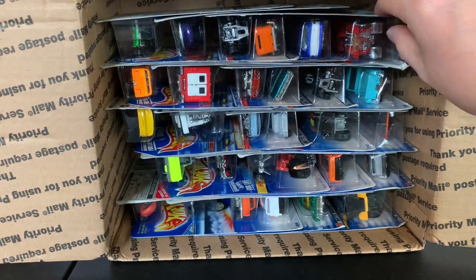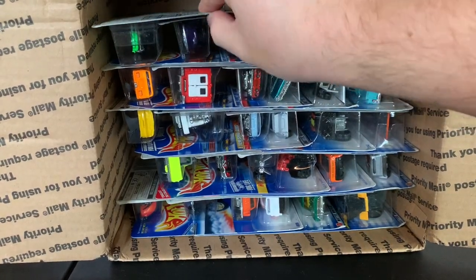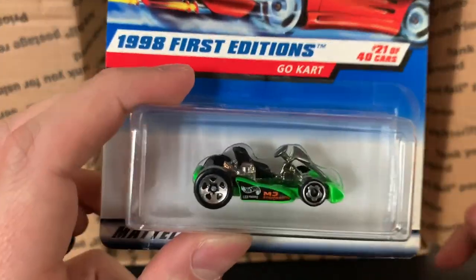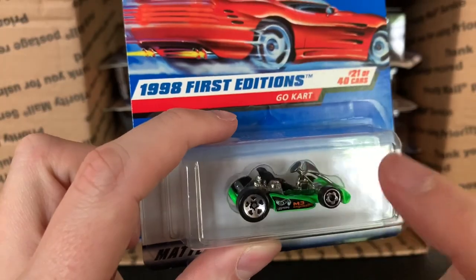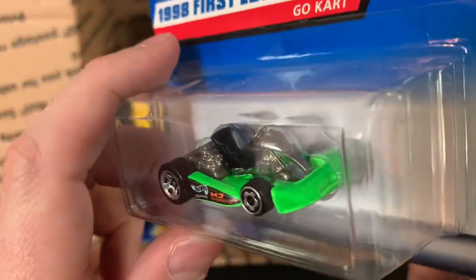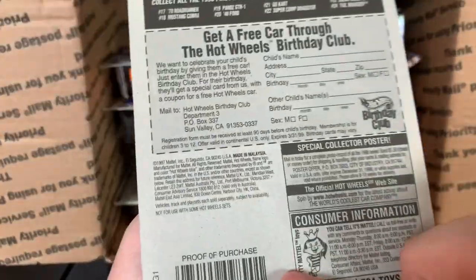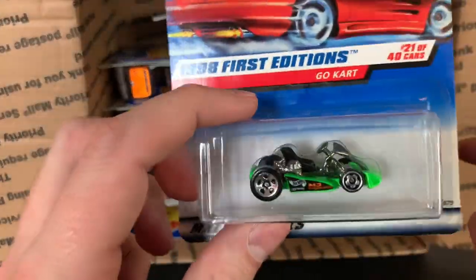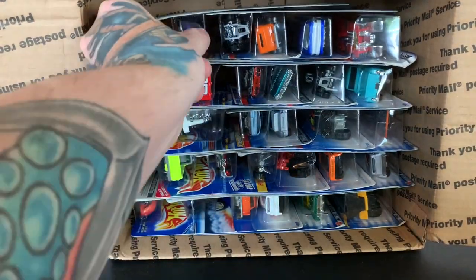All right, let's go ahead and start with, we can grab you. Nope, we gotta start over here. Oh, we got another go-kart. So we did get one in the last mystery eBay box unboxing, but it wasn't green, it was purple, I believe. So that's still pretty nice to have. Nice to have two of those. And this is from 97, the year my sister was born. So that's nice.